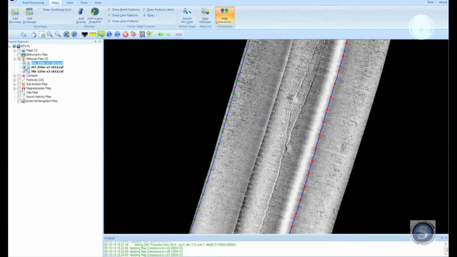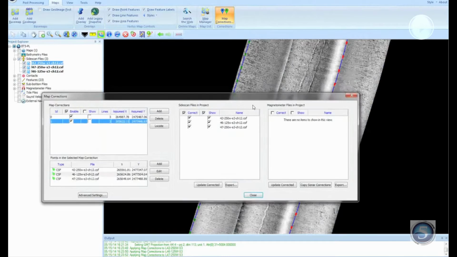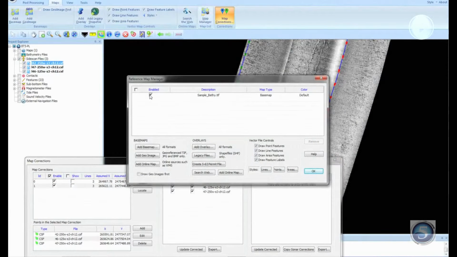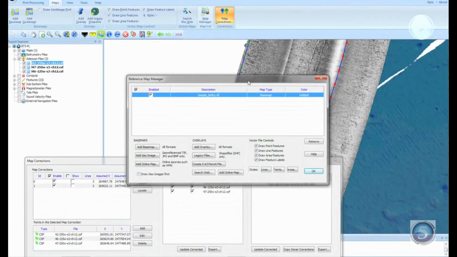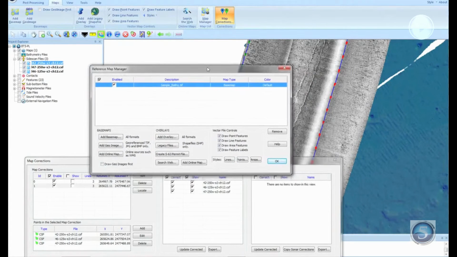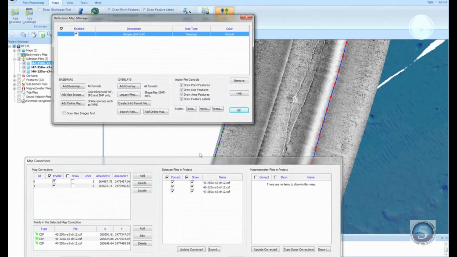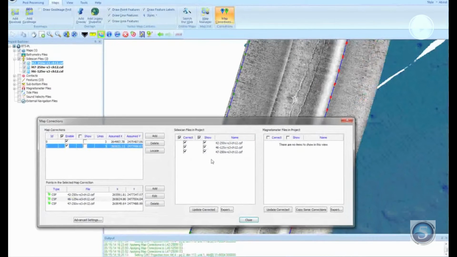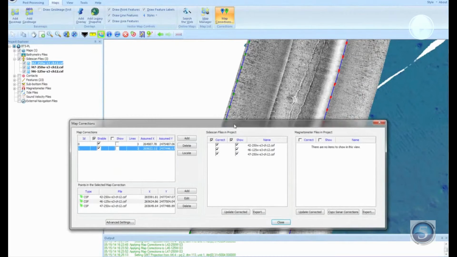positions match up. But if you have the luxury of having a more accurately positioned data set like multi-beam, which is usually surface position, usually a pretty safe bet that it's accurate to within 20-30 centimeters depending on water depth and surface navigation systems and all that. But in any case, if you do have that luxury, what we would do is to go ahead and turn that base map on. If you know how to bring one of those in. If you don't, hit the F1 button anywhere in SonarWiz. They've done a great job with the help instructions. Pretty much anything you need to figure out you can do in there.